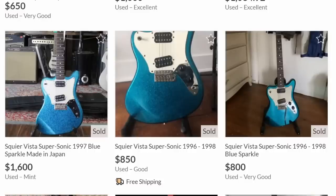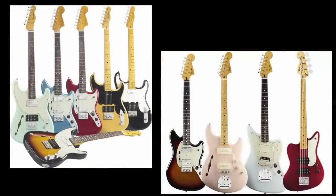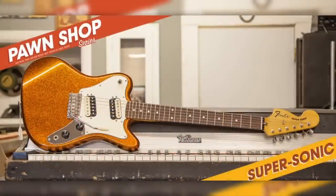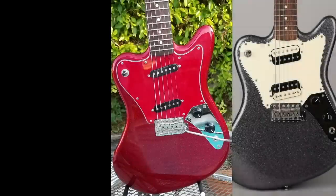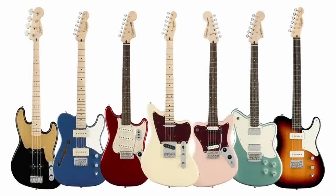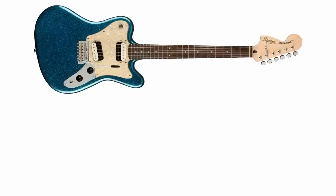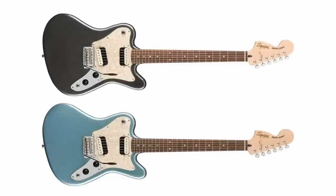Those things are crazy. But then it was starting in 2012 that the Supersonic was rebirthed under the Fender branding in the Made in Mexico Pawn Shop series. That time they had Apple Red Flake, Gunmetal Flake, Sunfire Orange Flake. They were really cool metallic finishes. And then recently, just for 2021, under the Squier Paranormal series, they offered a blue sparkle and a shell pink one for a very attractive price point of $430. Those were the colors in the second series. Here were the first series.